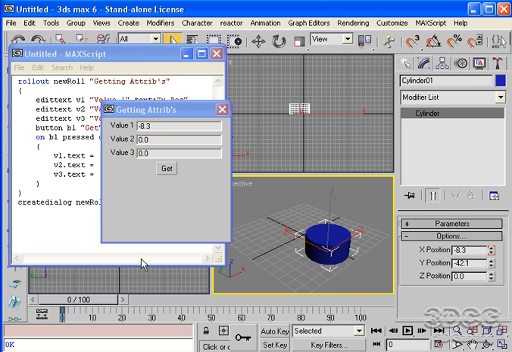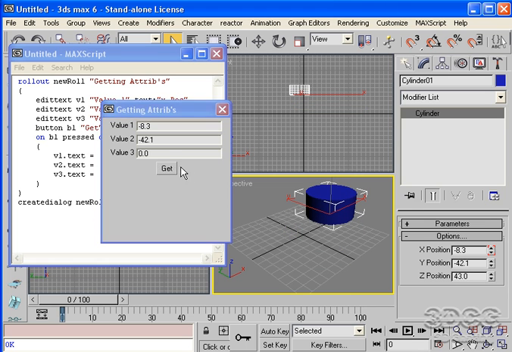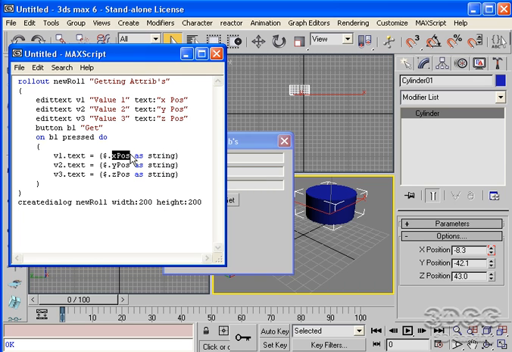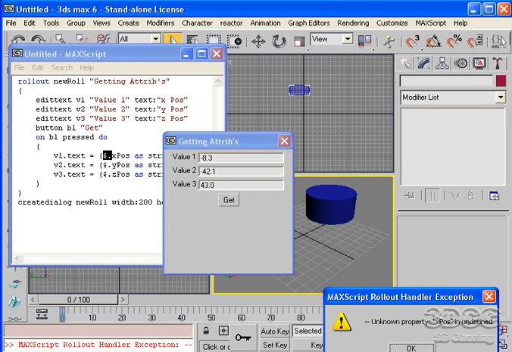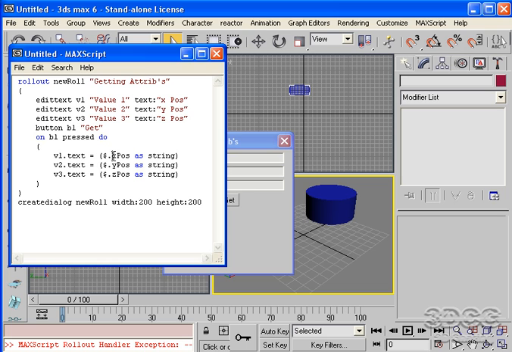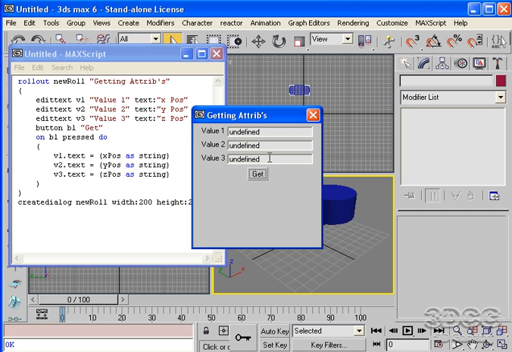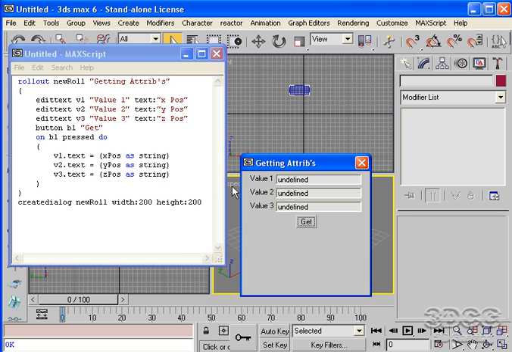The reason I showed you without the dollar signs in there is that it's important to get across that although these custom attributes are global, we still need to tell it an object. Now if I deselected the object, we would get an error message because xpos is no longer a custom attribute. So if I got rid of those and did it on a deselected object and evaluate all, you would get undefined again, because it knows they're global and where to find them, but it doesn't have any values because it doesn't know where to get these values from.